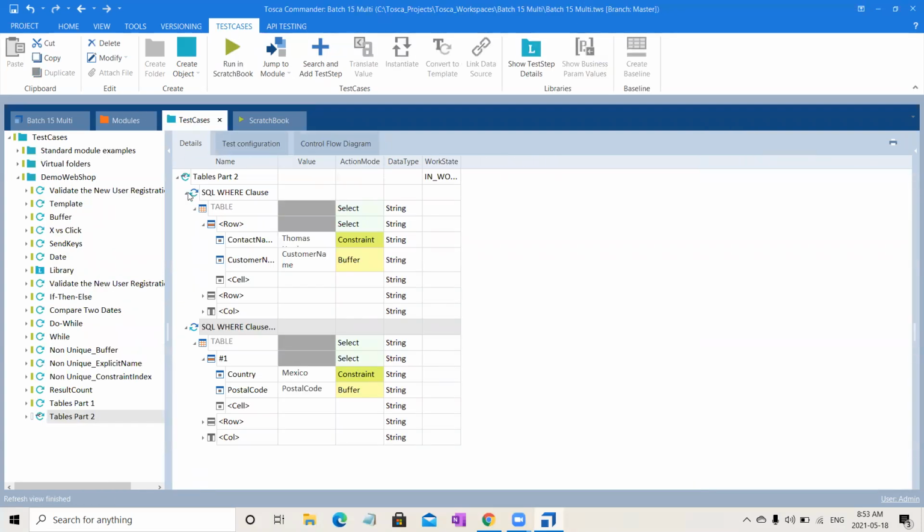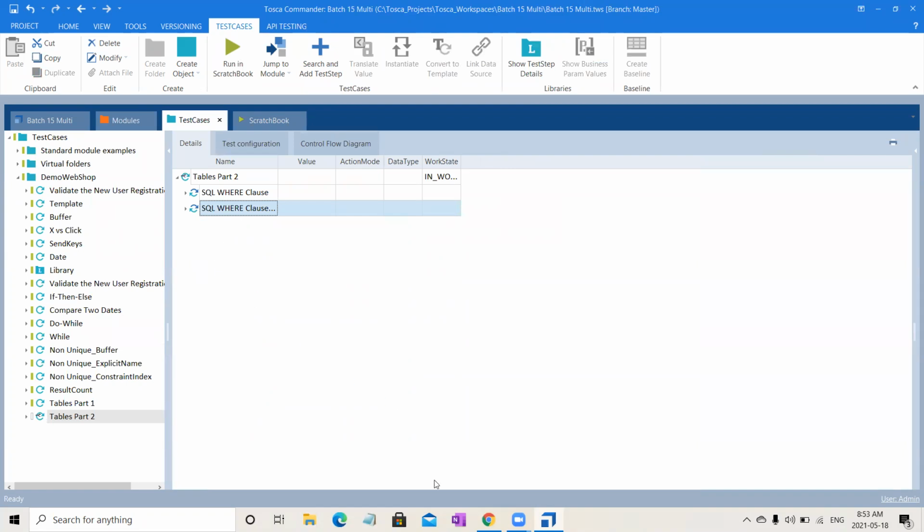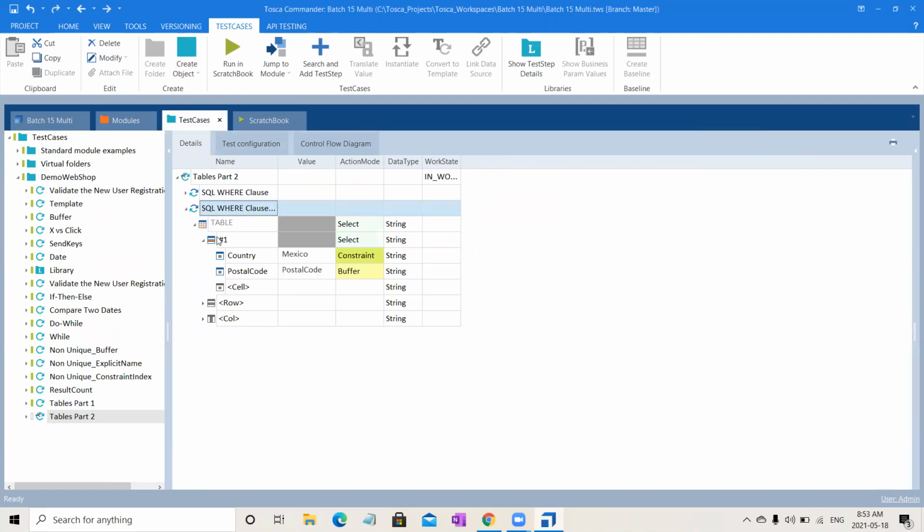Ramya, you said we have to use only hash in the constraint index concept. What exactly happens if we use dollar there? Is there any error, or it will not support actually? It will not support actually. Okay, thank you.